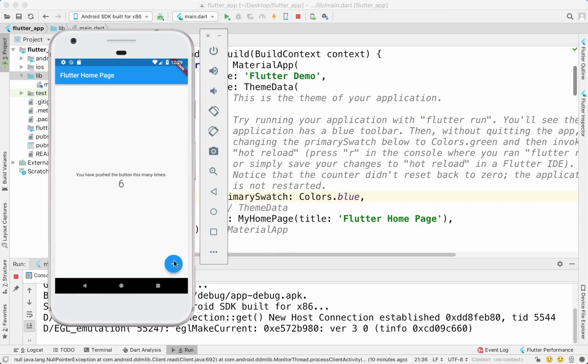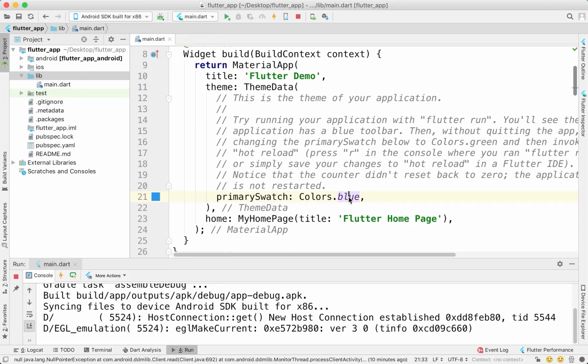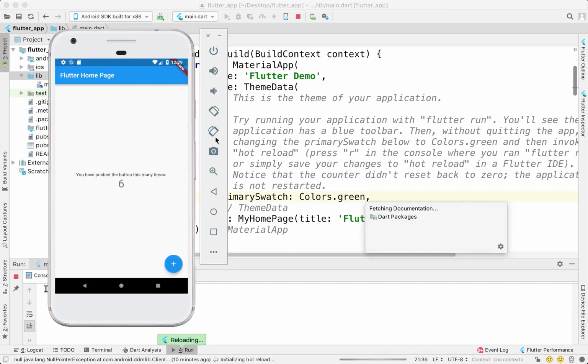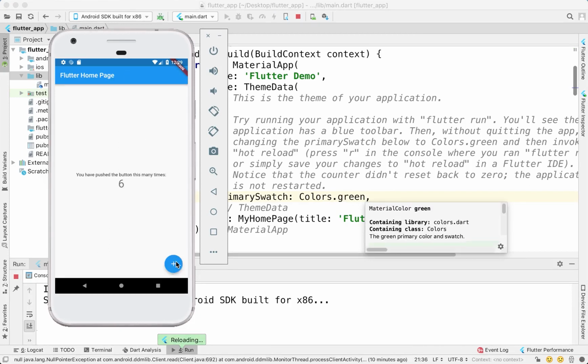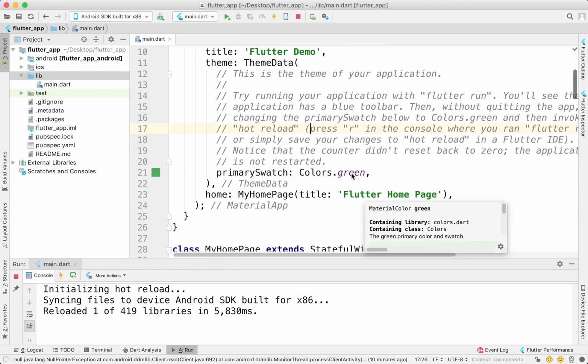Note how this is blue and this is blue, they're the same. In fact, if we were to change this to maybe green and do a hot reload, you should see that this is going to be green and this is going to change to green as well. Look at that, okay? So pretty cool. It's just a way to maintain that nice constant color throughout.